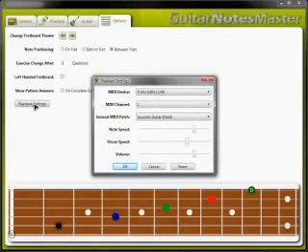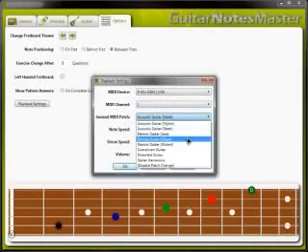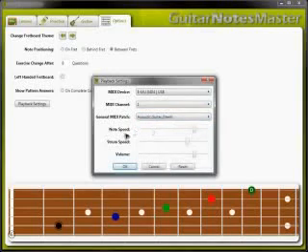The playback settings allow you to set up the MIDI how you like it. You can use an external MIDI device or the built-in Windows Microsoft GS Wavetable synth, and select a number of different general MIDI guitar patches. You can also change the speed of the playback and the volume as you prefer.